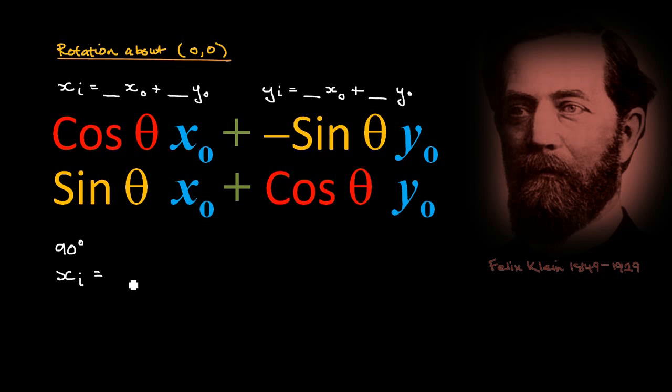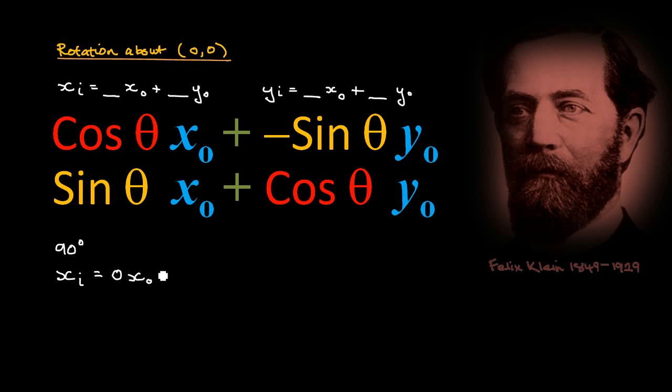So what's the cosine of 90 degrees? Well, if you've got a calculator handy, that will tell you the cosine. But you probably know that the cosine of 90 degrees is just 0. Okay, so the first one here, what we can fill in here, is just 0. So in other words, when you've got a 90-degree rotation, there is no x, or it's a 0 that we multiply by the x component of the object. So that will cancel that out, okay, and we can move on to the y.